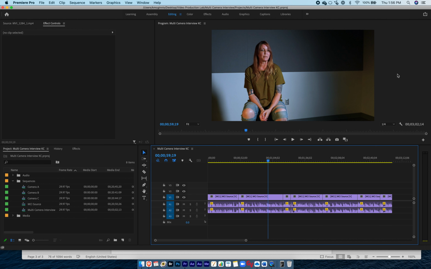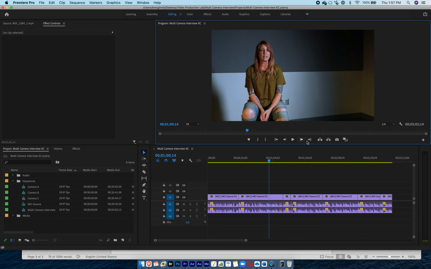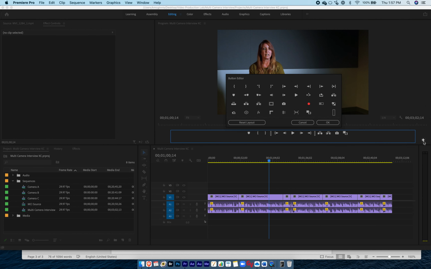The way to do that is one of the viewing modes that we need to activate here. So in this top right window, the program panel, there are a bunch of options down here, like this one to play your video and a few other ones that you don't need to know right now. But there's another tool that's not included here by default that we need to add. To add it, click on this little plus sign right here. It's called the button editor.